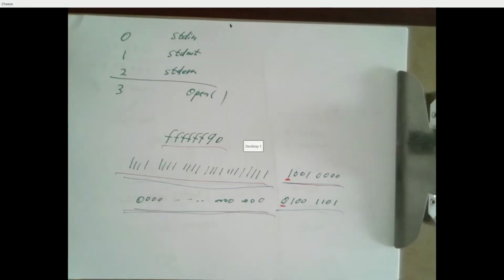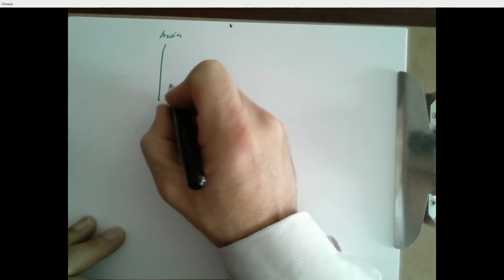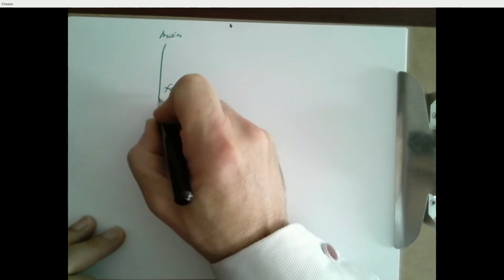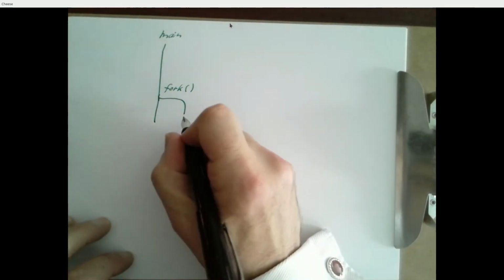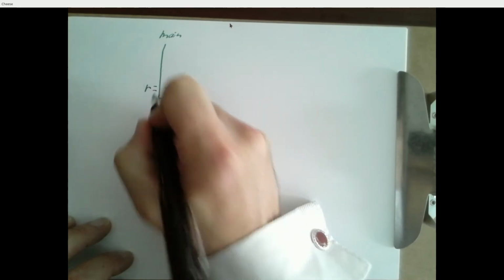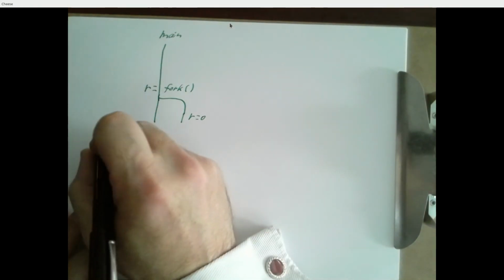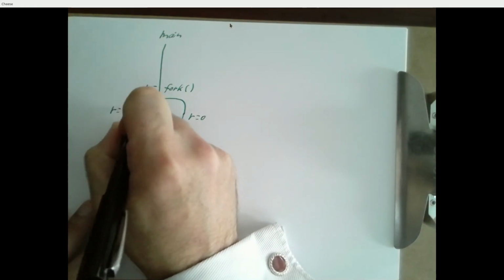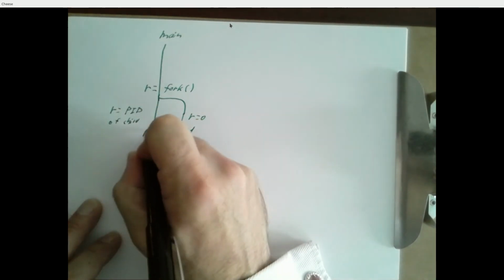And so what's going on, remember, is here's your main program. It starts executing. At some point, we say fork, and a parallel process is created. And if we say something like R equals fork, for the child process, R will be equal to 0. And for the original process, which we call the parent, R will be the PID, the process ID of the child. So we have a parent and a child process.